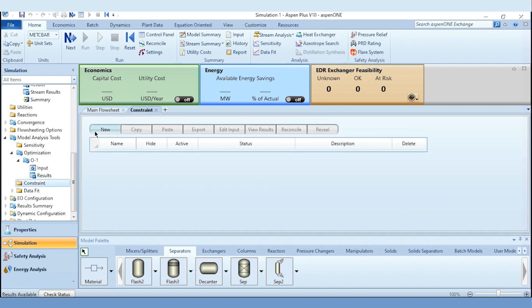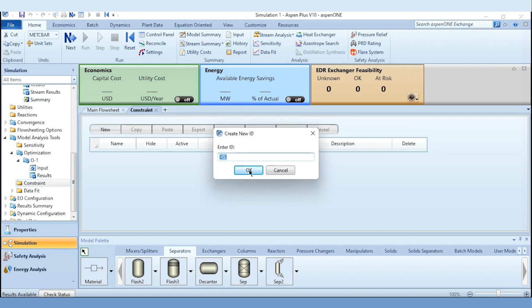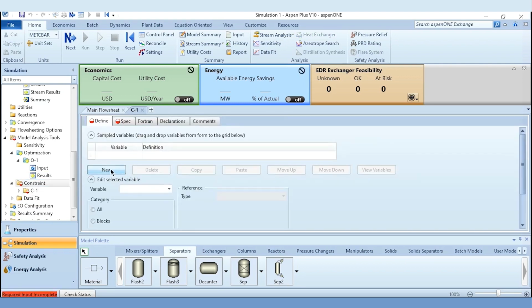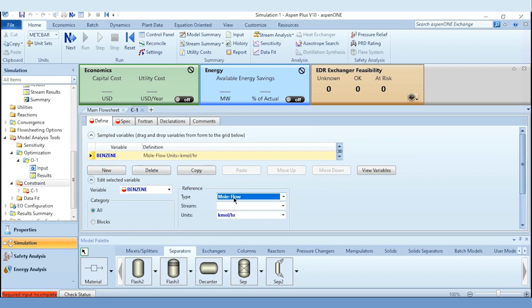So now we will specify the constraint, click on this New and specify. Again we will do the same way: in this case 65 mole percent benzene is our constraint in the process. So again it's about the nomenclature, C1 benzene, and the mole fraction of benzene in the top product, which is S2.